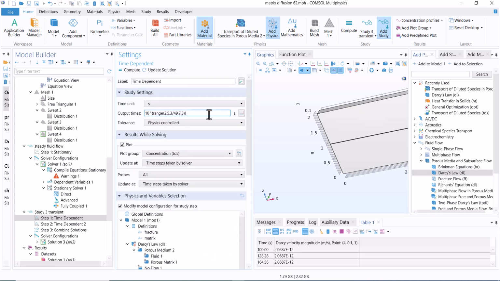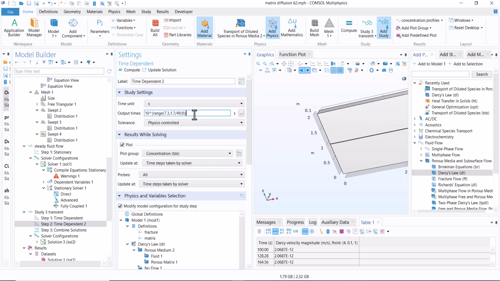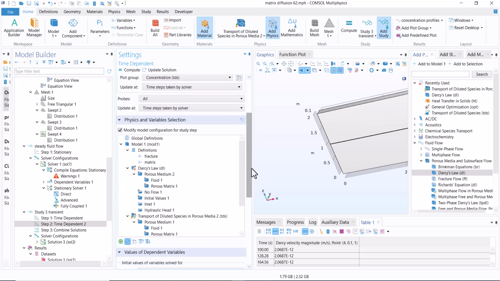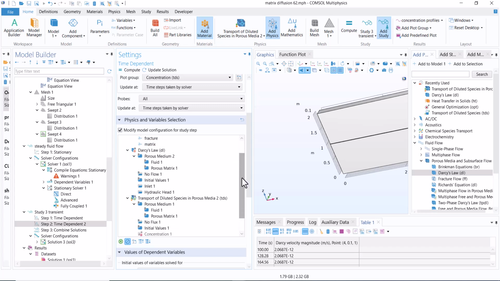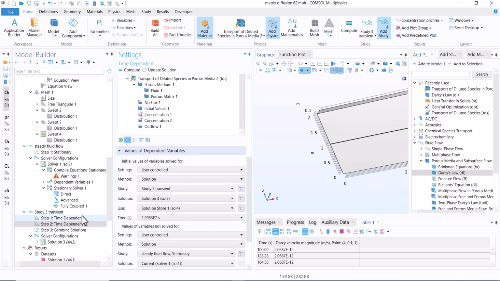I'm going to run this in 2 steps. The first step is going to be 0 to 3 times 10 to the 7th seconds, and that's set up with this exponential range. And then in step 2, that's going to start at 3 times 10 to the 7th, and it's going to go to 10 to the 9th. Okay, so I've got 2 steps, and I'm going to switch the boundary conditions. So this boundary condition is going to use that second concentration, and I'm going to turn off concentration 1 so I can use concentration 2.